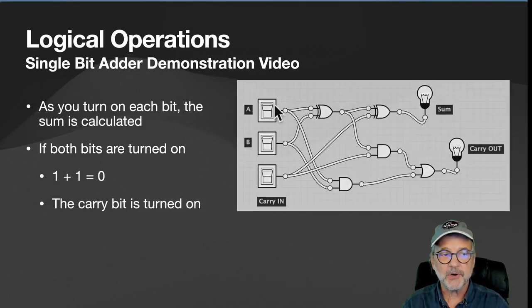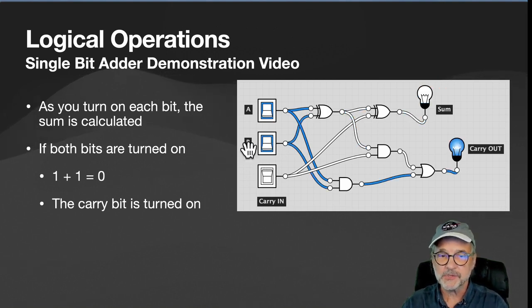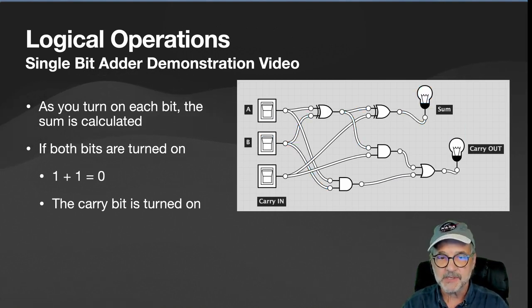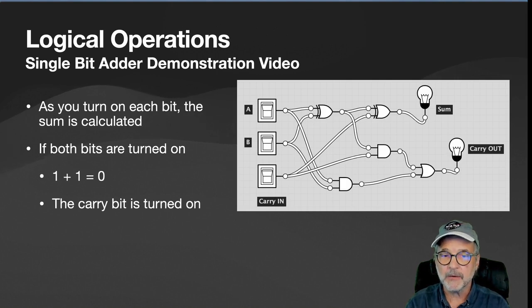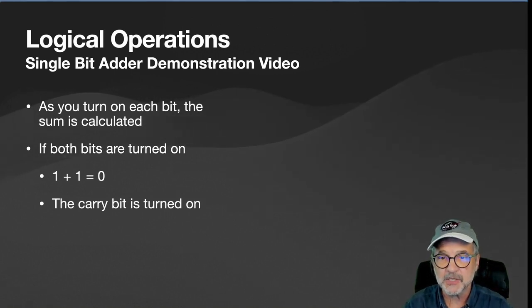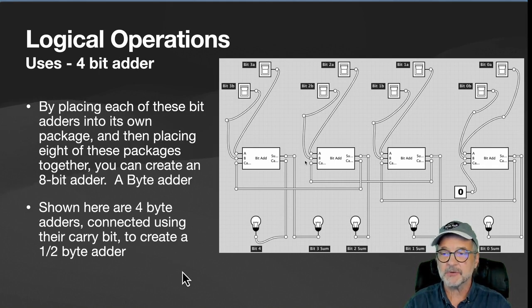What's happening? I turn on the first bit and we have a 1. I turn on the second bit, we have a 0, but it goes to a carry. We turn off the first bit, we get a 1 again. We turn off the second bit, the sum is a 0. So if they're both on, we get a carry that goes to the next bit that we're going to be doing addition with. Now it's actually even better to take a look at what we call a 4-bit adder, so you can actually see what happens with that carry out.